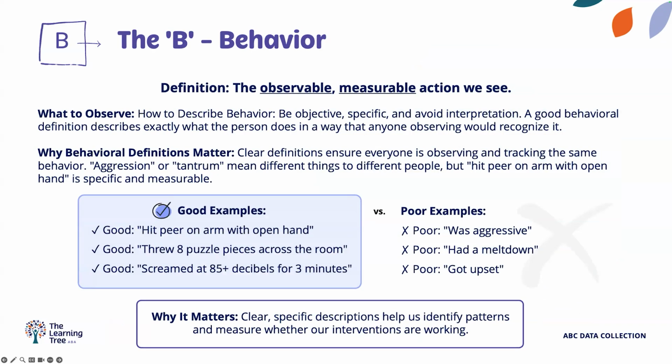And the B, this is behavior. Remember what behavior means? Anything that a person does that is observable and measurable. Remember the example I went through with anxiety. That is an umbrella term with multiple behaviors. If you're taking data without a behavior definition, it is important that the word associated with that behavior also has a specific description of what the behavior looks like.